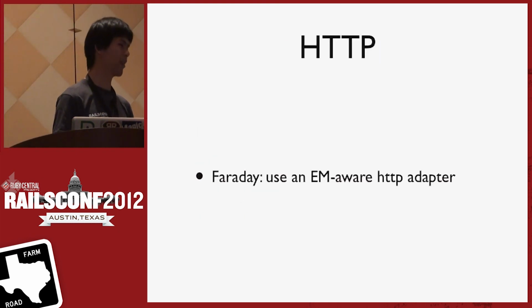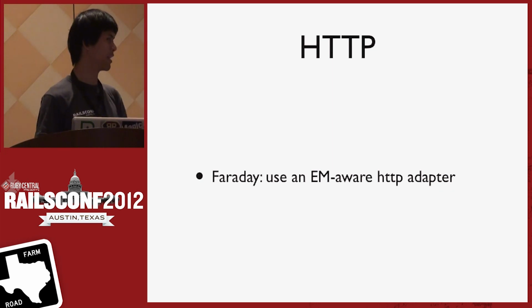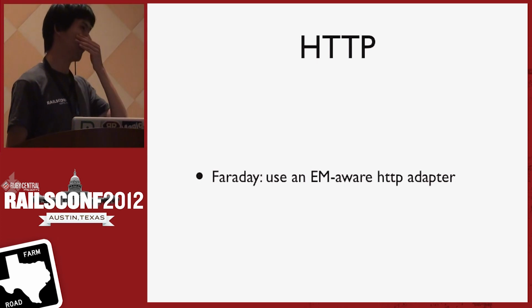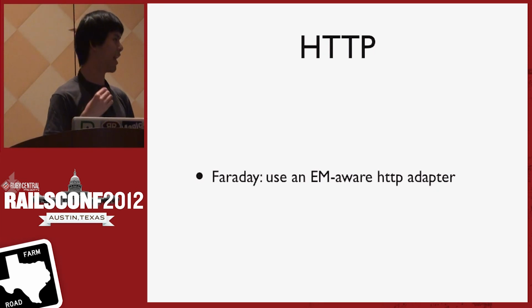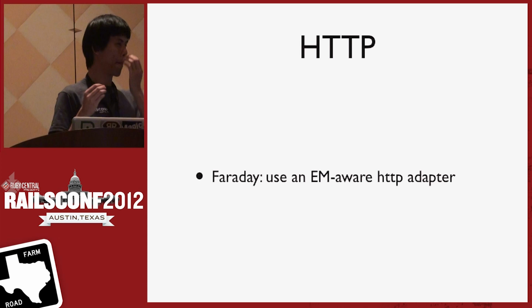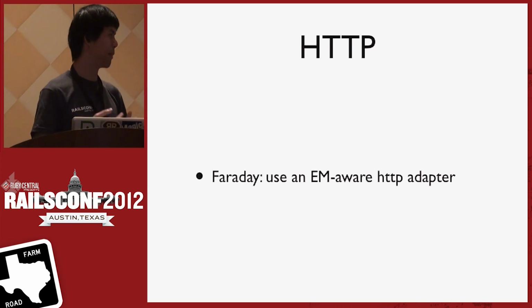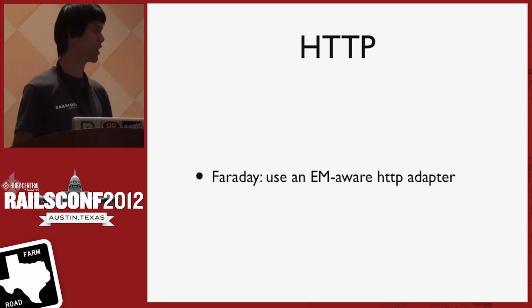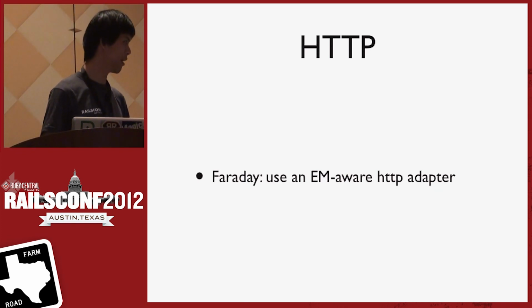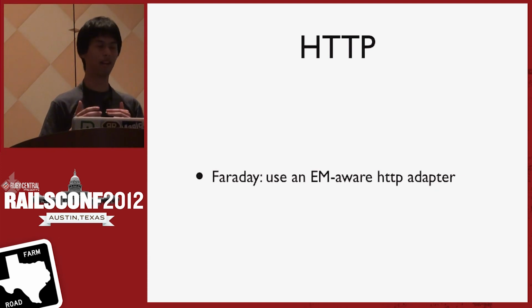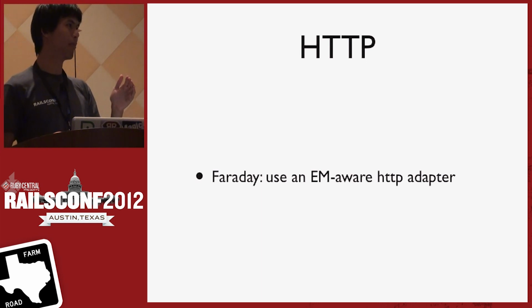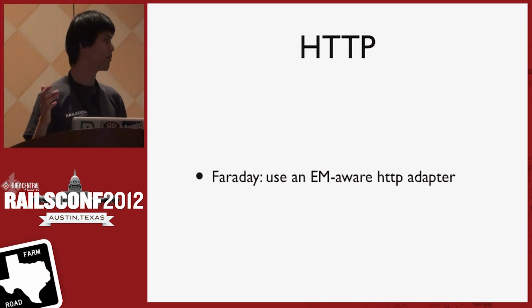For HTTP, I really recommend using Faraday. I like Faraday because you can swap out different adapters. And even if the different adapters have different feature sets, Faraday normalizes all of that for you so that you get the same interface. Again, I think the coolest thing about Evented Ruby is that we can keep the interface we want to work with and still gain extra concurrency. Another nicety is that Faraday has a Rack-style architecture, so you can make middleware for handling the request before it gets sent out, and also middleware for post-processing of the request.